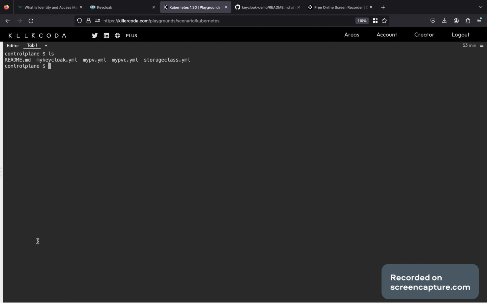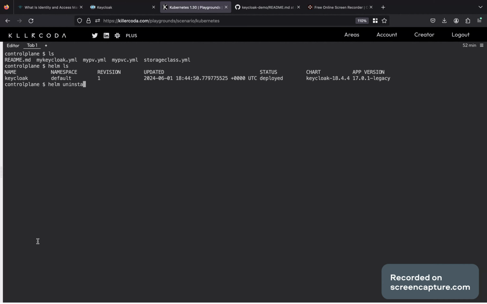Okay, so now let me uninstall or remove the chart and redeploy or reinstall it again. helm ls. So what I have to do is helm uninstall keycloak --namespace, and the namespace is default, for the persistent volume and the values as well.